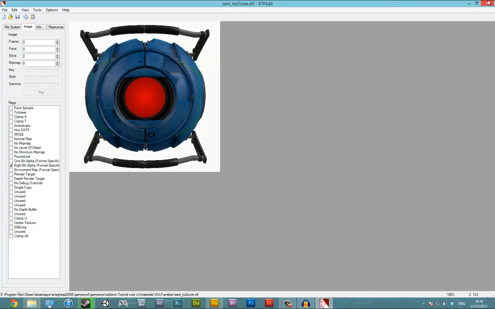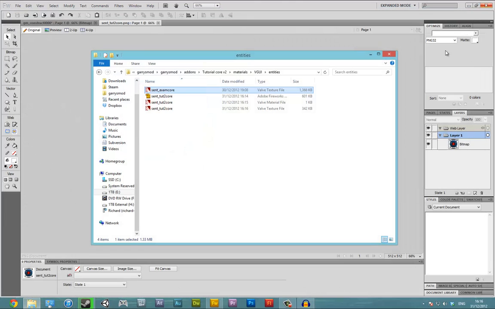What I'd recommend for the first time, if you're doing this for the first time, is to follow my instructions exactly. And once you've got to grips with it, then you can start experimenting around with it a bit and calling it whatever you like and stuff like that. But there's obviously some rules you have to follow. So now that should be the spawn icon, and that should hopefully work. So this has been it for the tutorial, and I'll see you later.